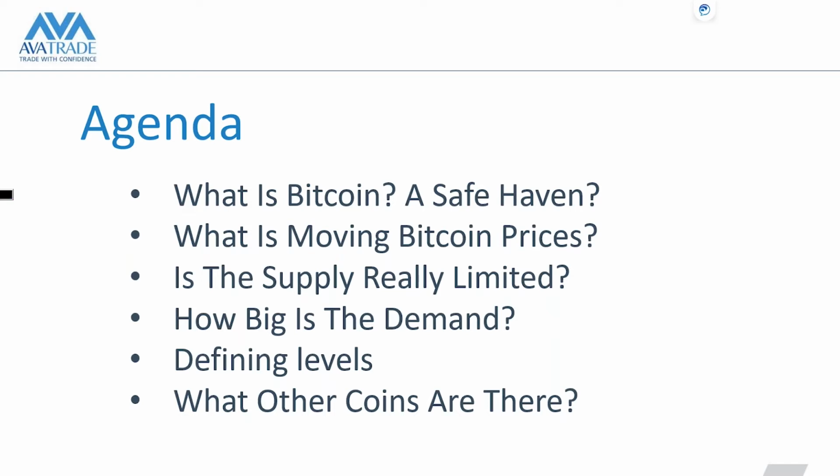So we'll be looking at the price action on various different timescales and making our opinion on where those pivot levels are in terms of Bitcoin. And of course, I'll also be looking at a few other coins as well, such as XRP and Ethereum. If we do still have time after all of this, I'll be happy to look at other coins that you may be looking at and that are available on AvaTrade's website and on our platform.